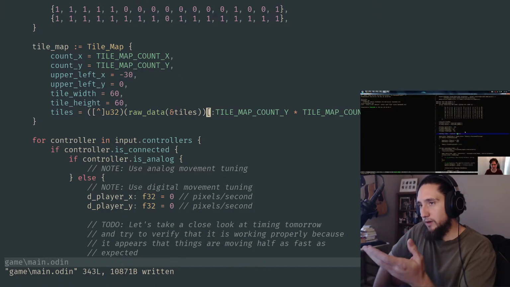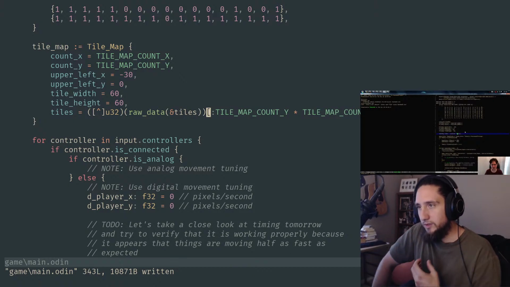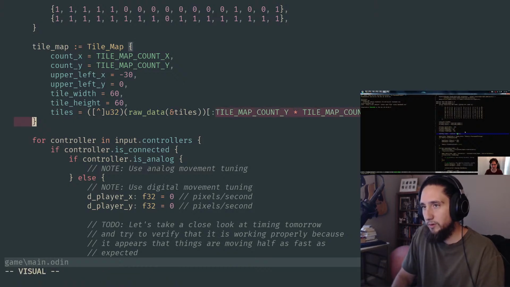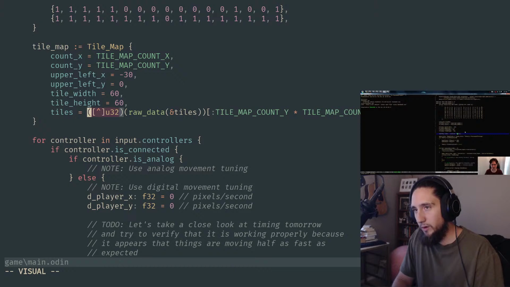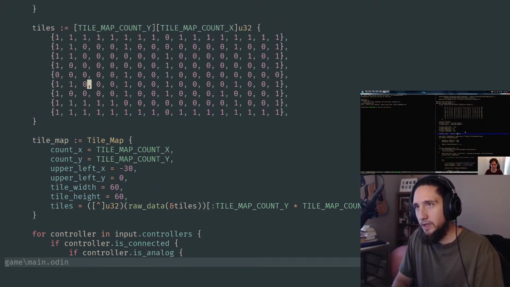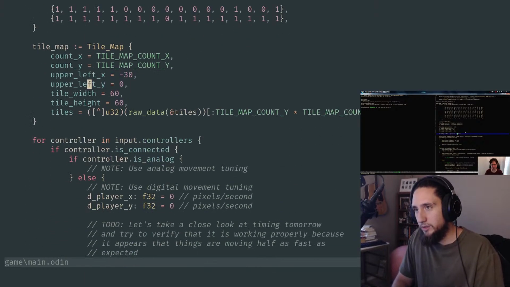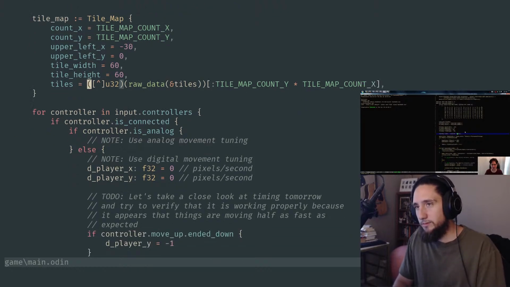This, however, is not, even though I'm getting a slice to this memory, it's still tricky because I have to make sure that I'm doing this properly. I'm looking at it and yeah, these are the correct dimensions, but it's just the fact that I have to go through making it a multi-pointer, and I don't want to have to do that. And it really wouldn't matter if it weren't for the fact that this is a 2D array. There may well be a better way to do this, but I can't, as of right now, see it.